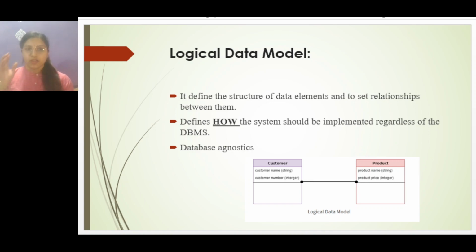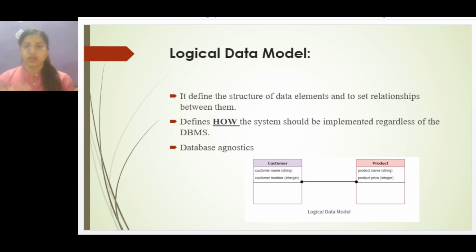So in the conceptual data model, we are going to identify the entities. Over here, we'll identify the attributes. We'll find out which will be the key attributes, which will be the non-key attributes, how the attributes of one entity will be related to another entity. All this kind of details we will find out in the logical data model.